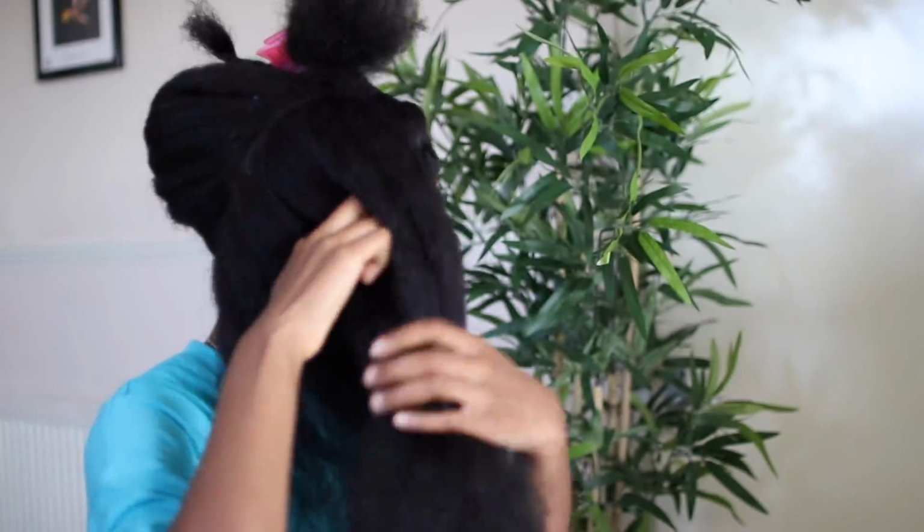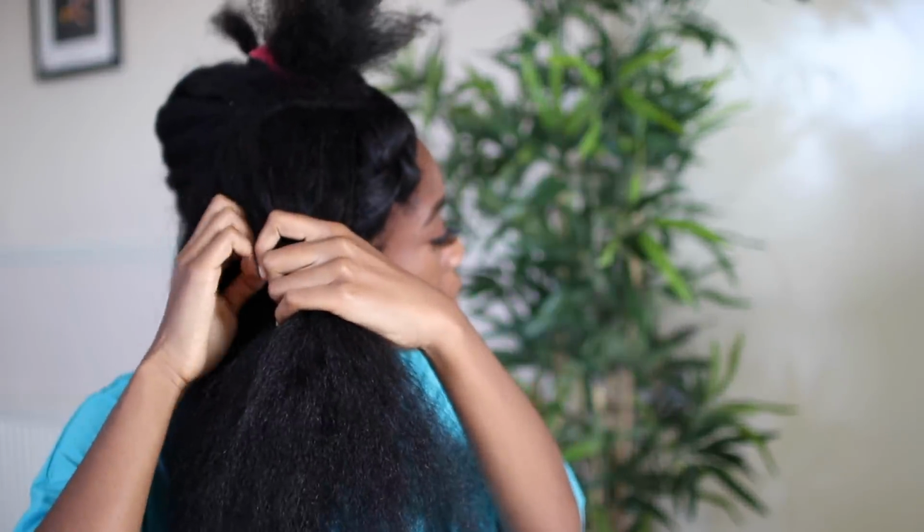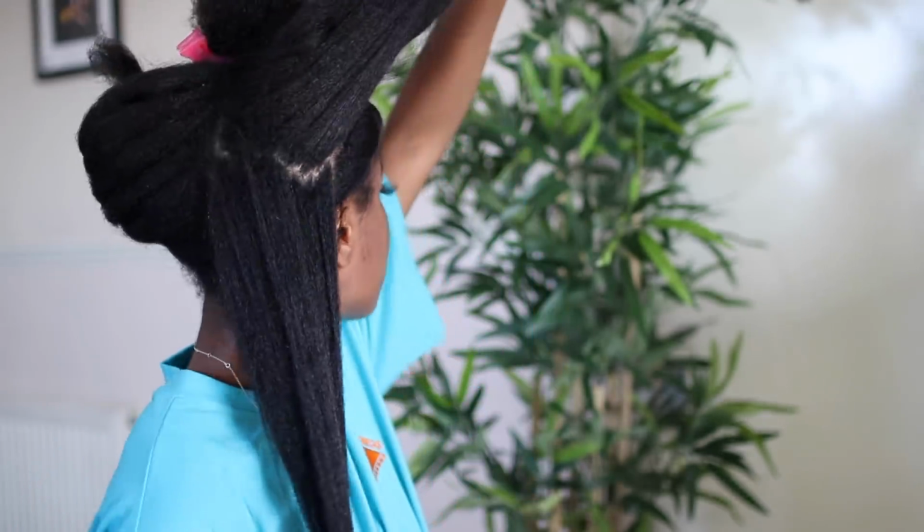So I'm just gonna section off a little piece of my hair and it's gonna be in three sections. So each side is gonna have three braids and I'm just gonna comb my hair out and braid it up. You don't have to start off with blow dried hair, but this is just the way my hair was at the time. Normally when I do this, I'll probably have wet hair and then blow dry the front pieces of my hair and that's about it. So this could be a really good protective hairstyle if you're into that type of thing.